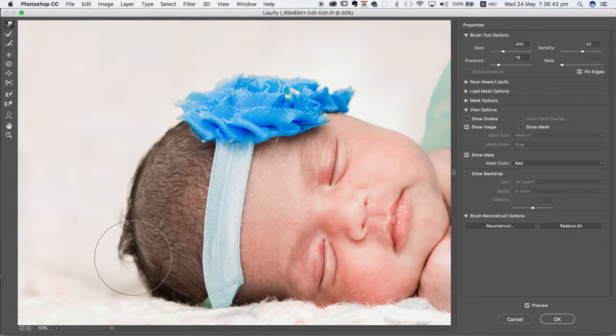And don't take too small, don't take too large. Your brush should be somewhere around 33% of your object. Like if you are trying to paint or smudge the nose of the model or the baby, then you try to take 33%, like 10, 30, 30 and 30, so that you can properly retouch it. And again, this is how you do it.